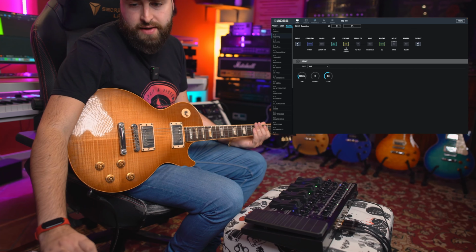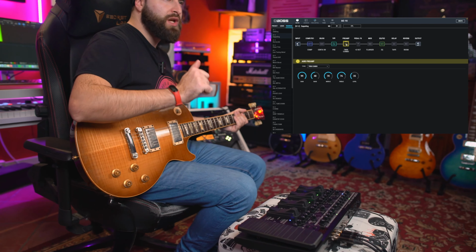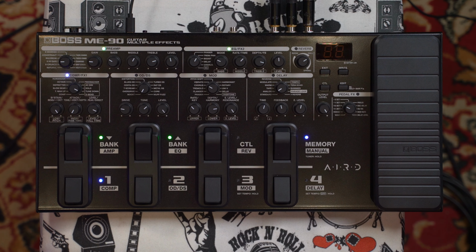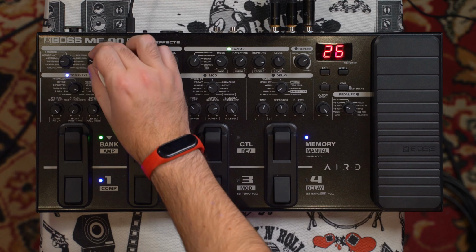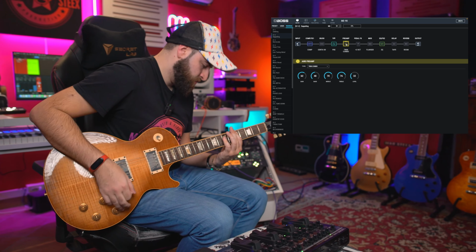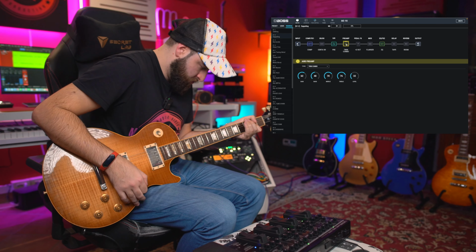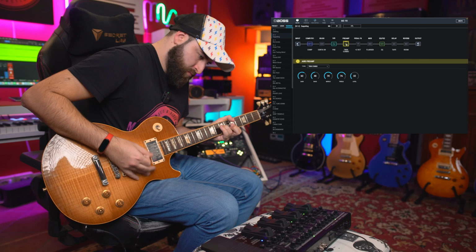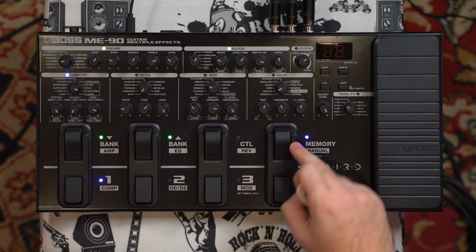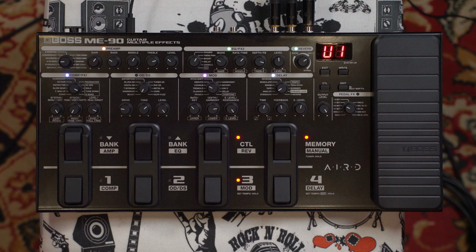And as you can listen, the sound comes from this twin combo amplifier, which is really pushed. As you can see, the gain is at the maximum. If I use the gain lower, let's go now to the third preset. This is called Barracuda. Why Barracuda?